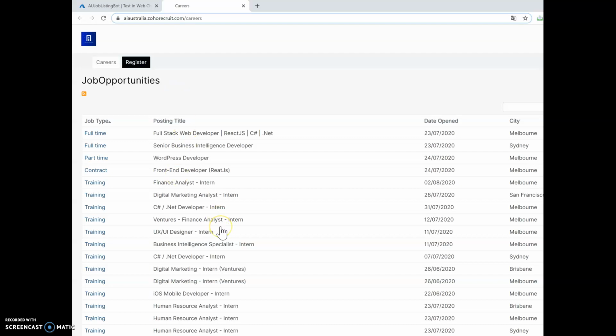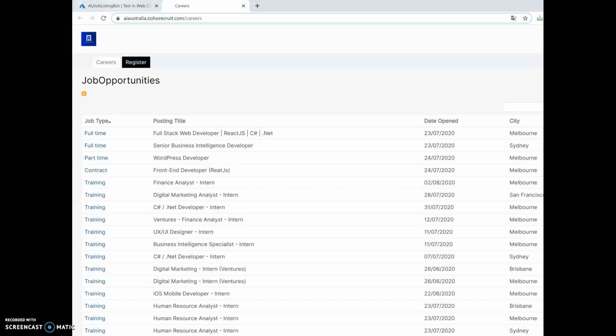The job category is divided based on the job title. If it is a developer, it comes under technology. If it is digital marketing, it comes under digital marketing. And finance analyst comes under financial services, etc. And for location, we have four locations: Sydney, Melbourne, Brisbane, and San Francisco.